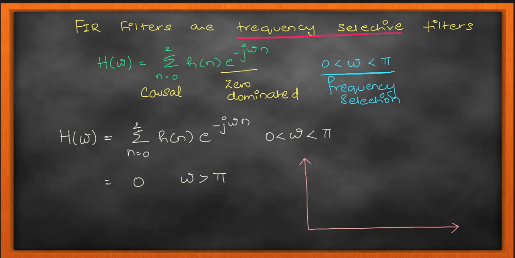There are a lot of things we can think of. We can increase amplitude, and you can change the phase, because these are the three parameters we work with: amplitude, frequency and phase. You can modify any of these parameters when you are in a particular frequency band, which in this case is 0 to pi, right? That is the frequency selection that we are using. And the response characteristic is shown here. The response characteristic for h of omega to be from 0 to pi and 0 elsewhere is shown in this graph. Next we are going to see this response characteristic in detail for some of the basics.